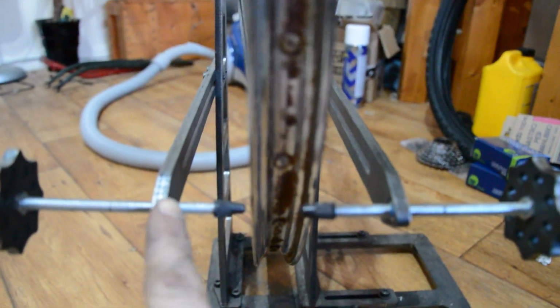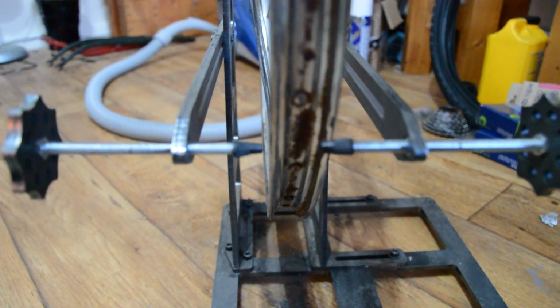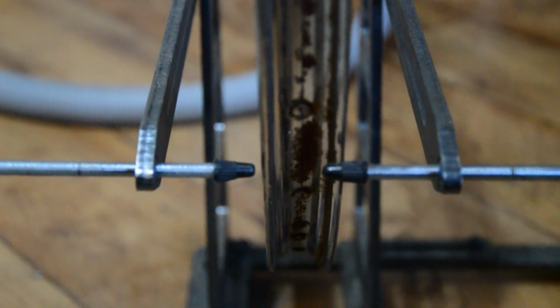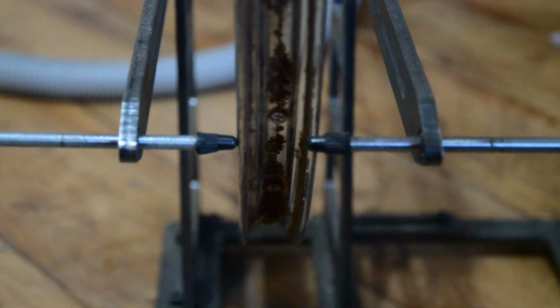So when it comes to the front wheel, it's by far the worst out of the two. I've already set the distance on my truing stand. From here to here, I've measured it, halved it, take away that, and so on. You get what I mean. So I've set the distance, that's what it needs to be, and you can see how far it's out now. But when you spin the rim, you can see how much it moves over and starts dragging on and then moves back. So there's a lot of work to do on that rim, and then I've got to clean it up, grease it up, and fit the new tyres.